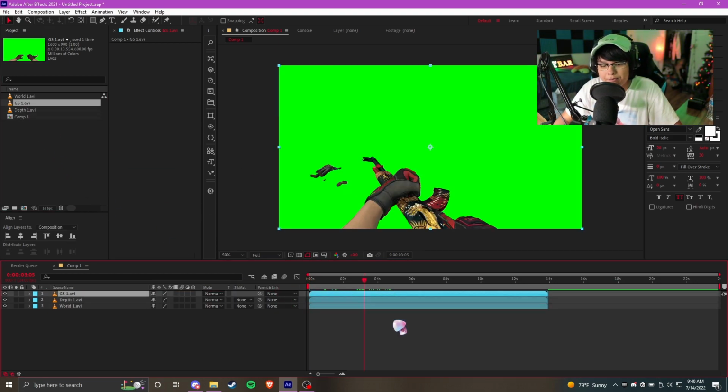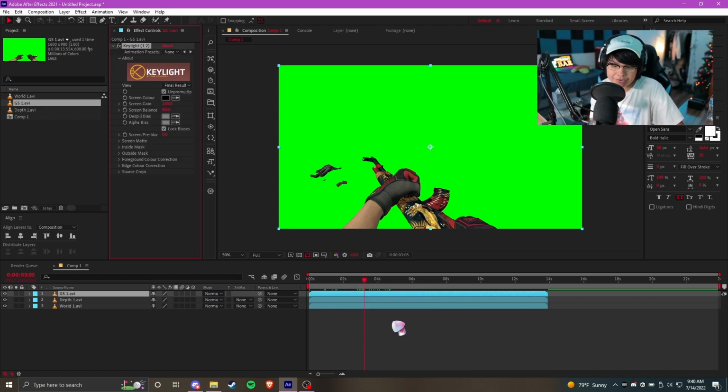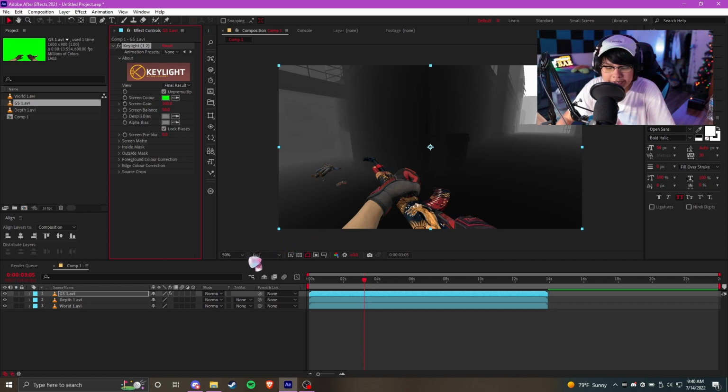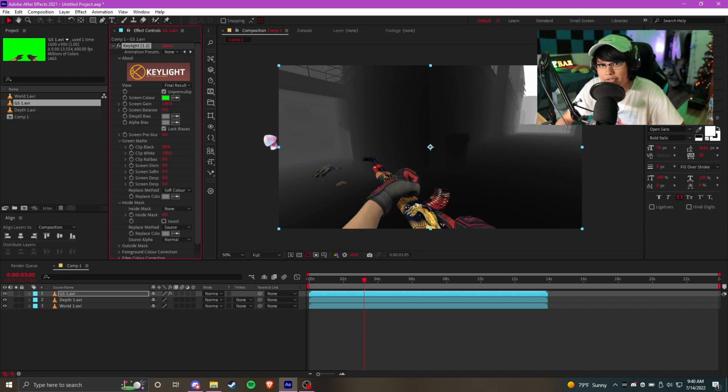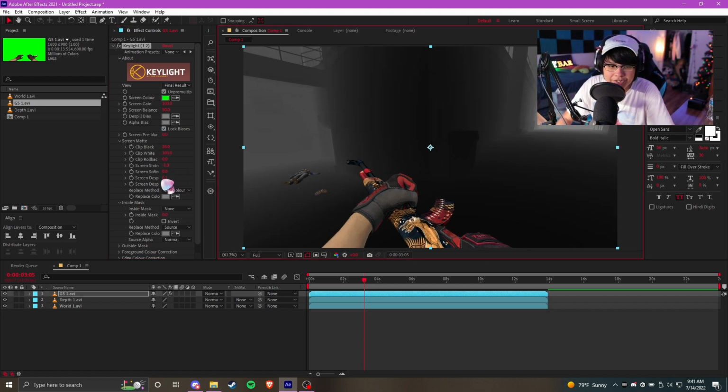So once you got your clips imported, you're just going to want to key light the green screen. So as you can see, we got the gun over here. I'm just going to add key light, select it right there. Now I already have a preset that does a lot of this stuff for me, but you're going to want to mess with these settings right here on the screen map. Now what this is basically doing is softening the edges, and sometimes you want to mess with the balance too, because your colors might be messed up depending on what your view model is. So as you guys can see, these are the settings I use right here.